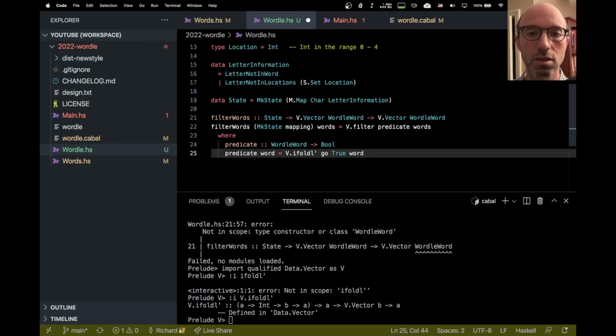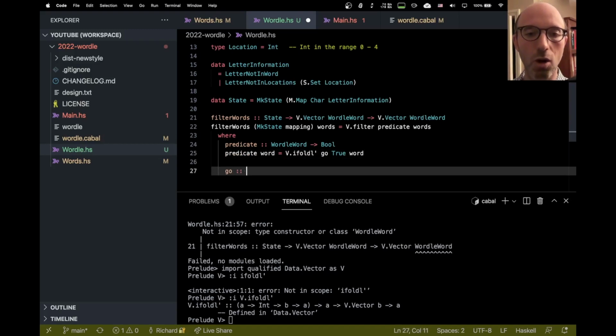Okay, good. And now all I have to do is define go. Well, go here is going to have something that looks like this type. But a in this case is the result that I'm producing. In my case it is a Bool. So this first argument is going to be sort of the thing that we've measured so far.